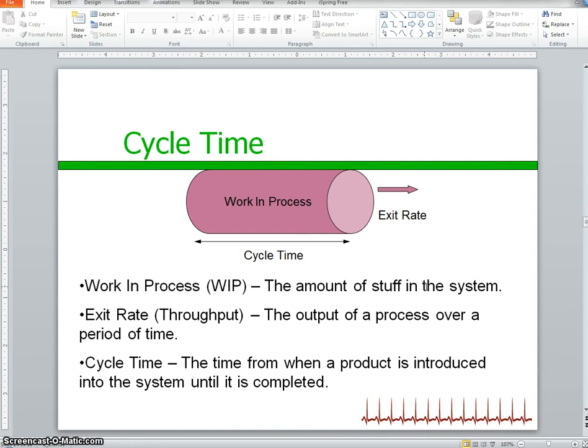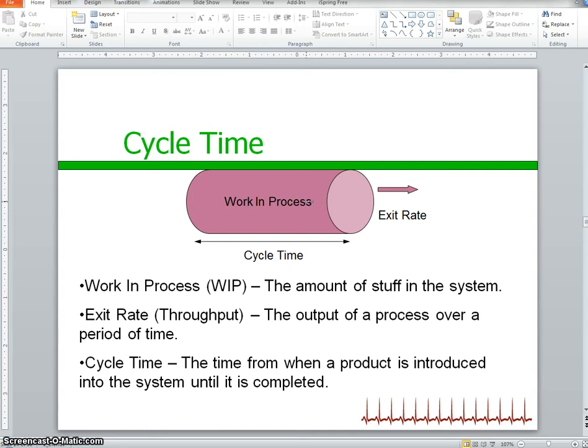And let's look at what we're talking about when we talk about cycle time. Another term that probably a lot of people use and maybe don't always use in a correct way. We think about the work that we have in process. So from an inventory standpoint, it's easy to think about work in process inventory-wise.